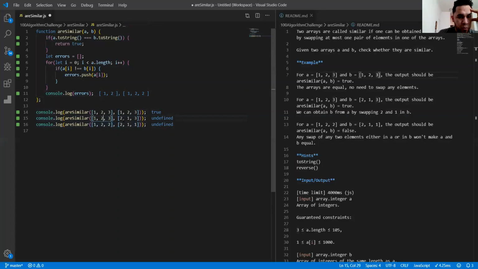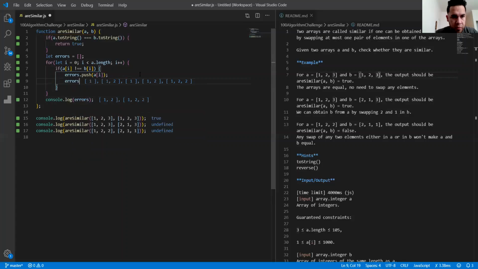It's going to do 2 and 1. That's also not the same, so the element is pushed, and there's 2. Now it moves on to the last one, which is 3. Since those two are the same, it doesn't get pushed. Now for the third one, since all of them are not the same, the whole array gets pushed.